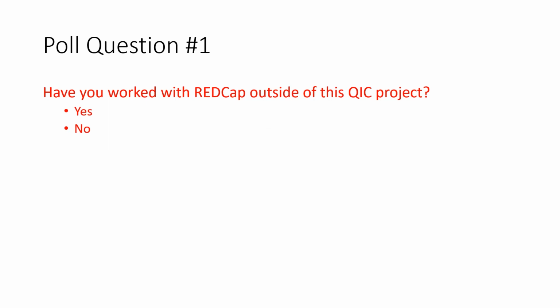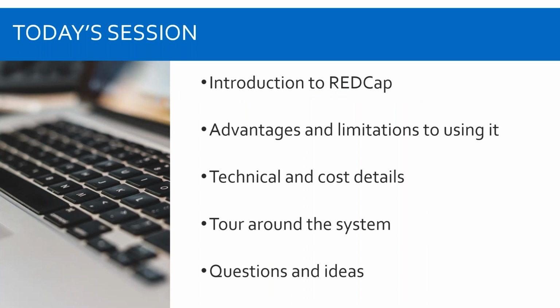So our goals for today, let me just advance here. Our goals for today are to introduce the tool and some of its key features and capabilities. Some of you who may have experience will know some of that. Discuss some advantages to using it, as well as limitations and cautions that are important to consider. We'll cover some of the highlights related to the technical and cost details, basically details about how to get it, and take a quick tour around the system using our QIC project as the example.